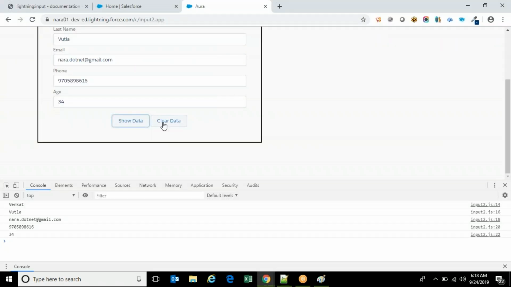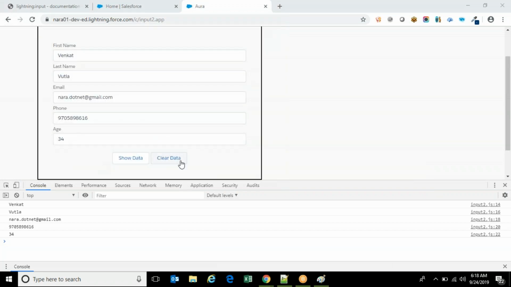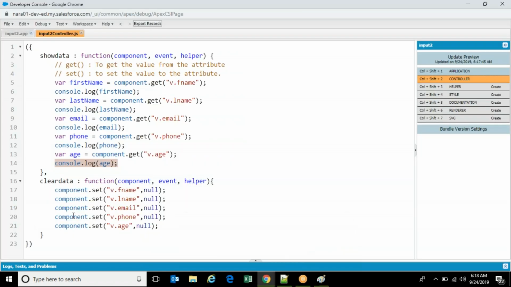So when I click on the clear data button, you see, here is an input I entered. So the input is null, because I just made it null in the clear data button.